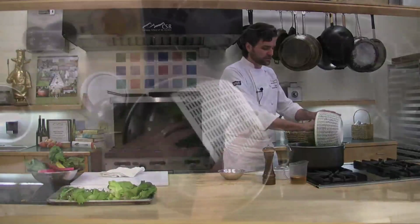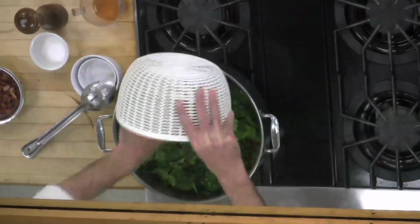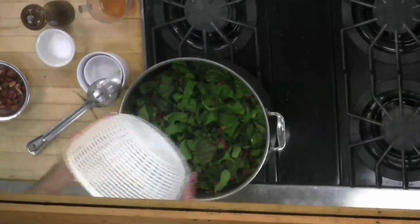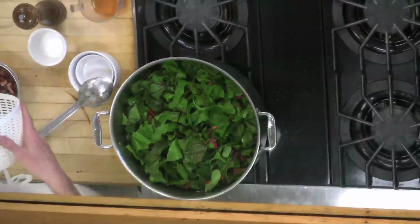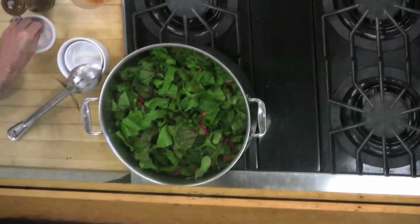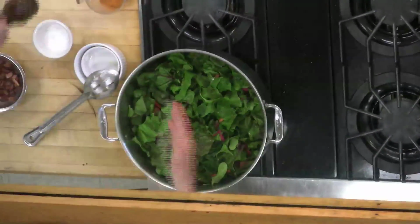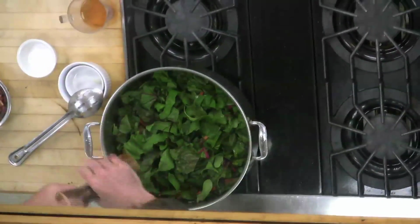In go our greens. It should fill the pan. Remember, these are going to cook down quite a bit. This amount of greens that were in here, I would say would feed 4 people. If you eat them like I do, I probably could handle about half of this amount myself. So you are going to lose a lot of your greens. Salt and pepper immediately. Remember the importance of the salt on the greens. It's going to help set that nice bright green color.